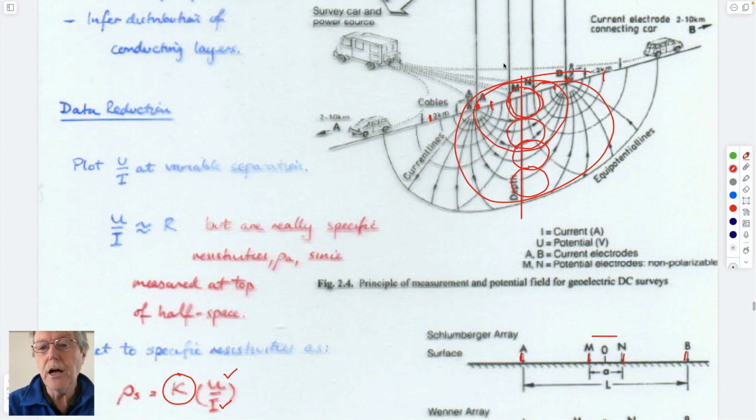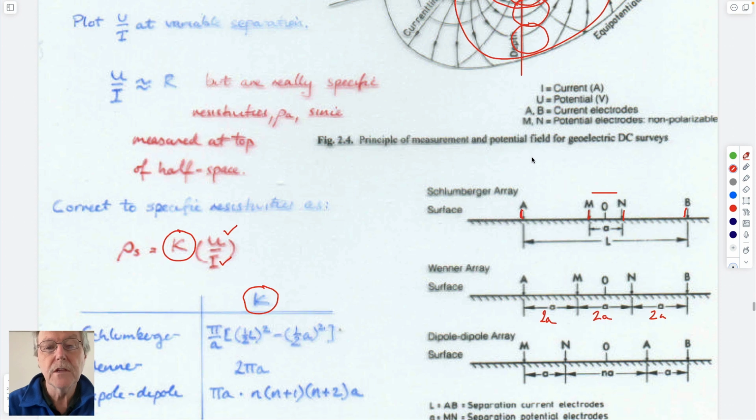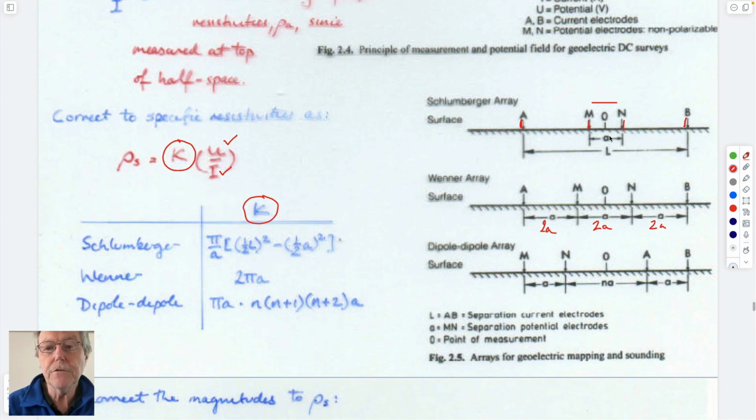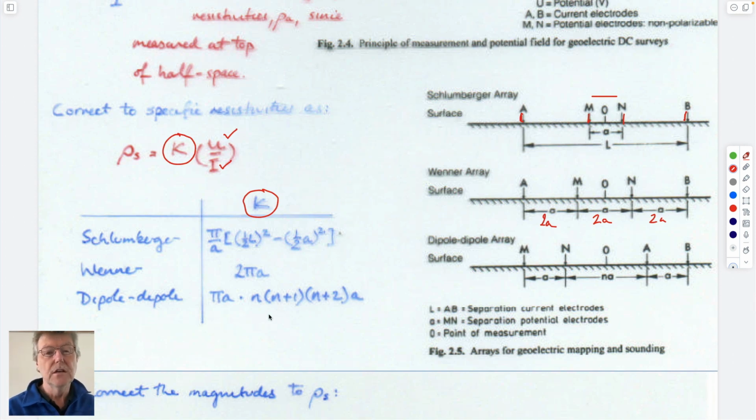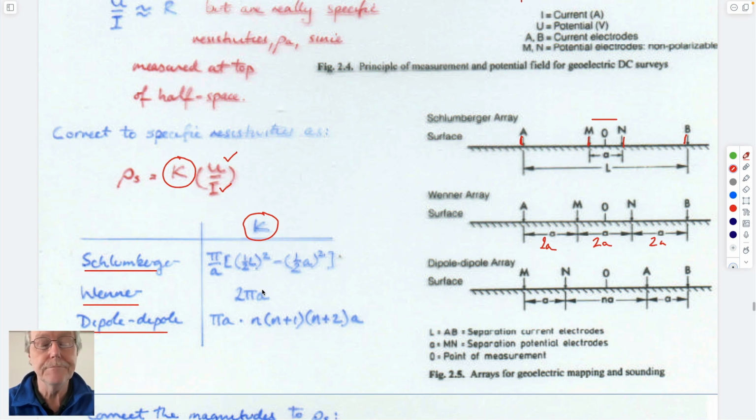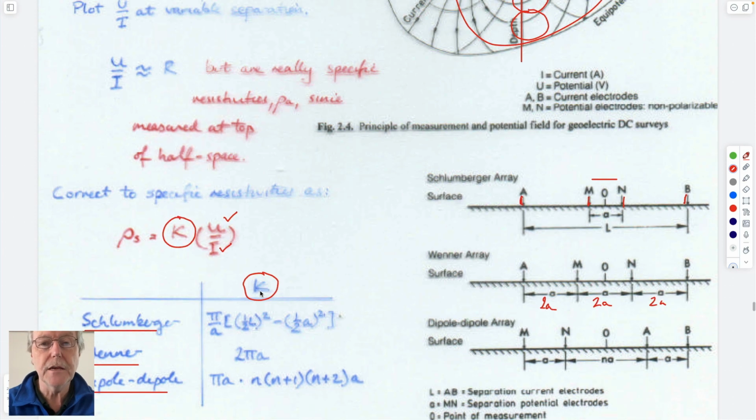So it's really just sampling the geometry of the electrical flow field in the subsurface. You take a measurement for the voltage at each of the separations, and you convert it. The different configurations are called Wenner arrays, dipole, and Schlumberger. Schlumberger, of course, is where the company Schlumberger, the two French brothers who invented this technique, started their activities in the oil service company by the same name.